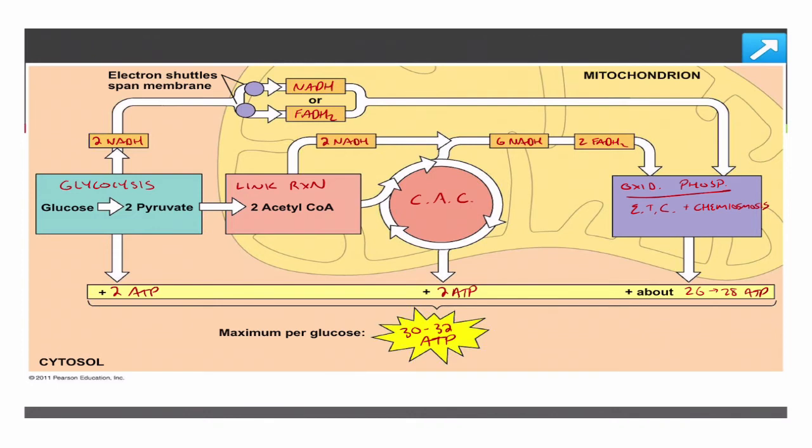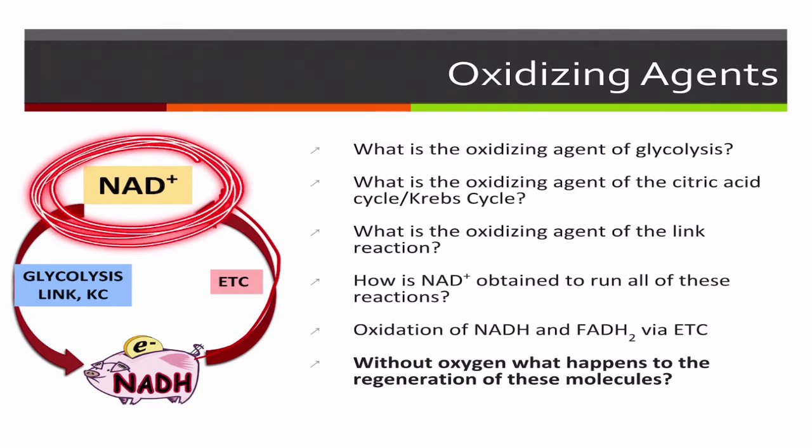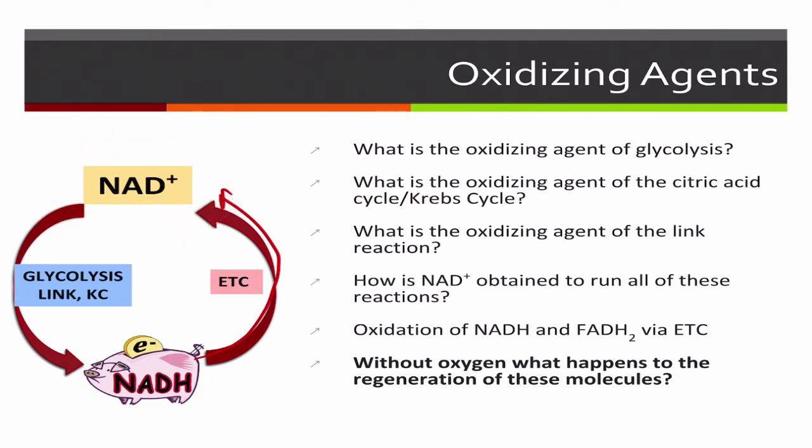When you look at some of the ideas here, one of the things the chapter talks about is these oxidizing agents. The big one here is the oxidizing agent for glycolysis. In other words, what basically drives this reaction, right? Oxidation is a loss of electrons, right? It oxidizes it. Reduction is a gain of electrons. It's a little weird. You're reducing something when you gain electrons because you're reducing the amount of positive charge, all right?